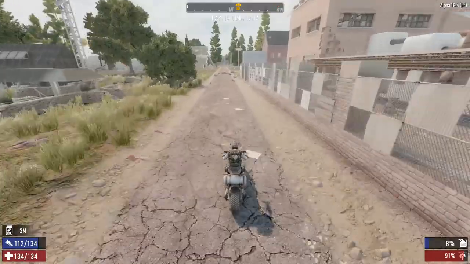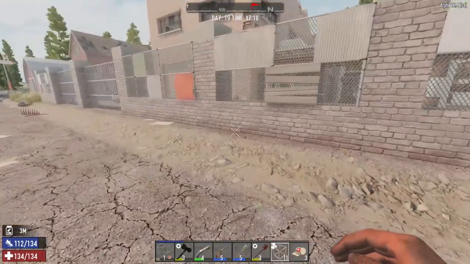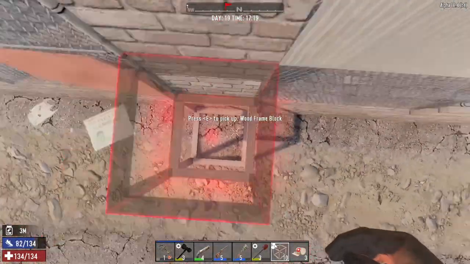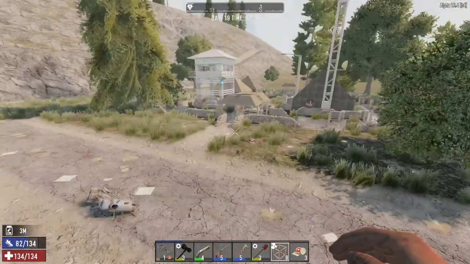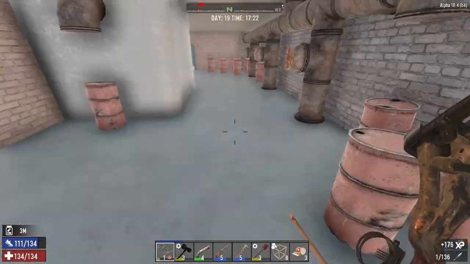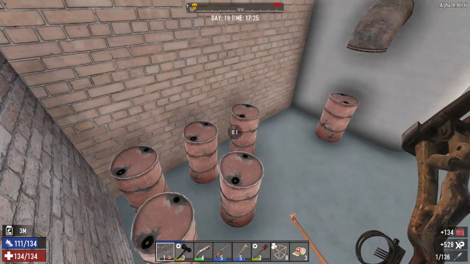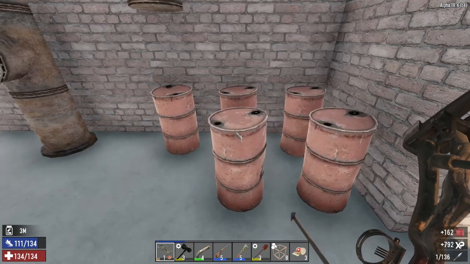So let us have a quick look in here. We can do a quick loot and run. There's an army base there. I thought I heard a mine go off. Damn it, these barrels suck. There's hardly any gas in them.